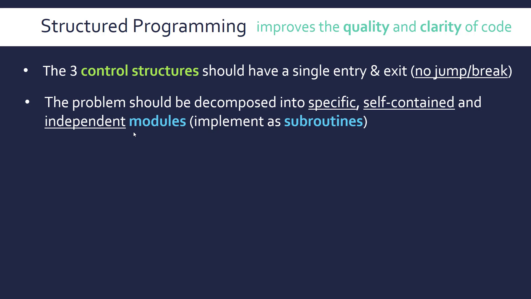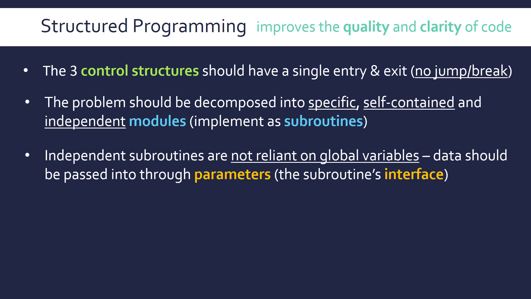Structured programming is an implementation of decomposition. A third point of the structured approach is about not using global variables. These independent subroutines should not use a global variable to get their data — instead, data should be passed in through parameters. This is, in effect, the subroutine's interface — a very clear, secure interface. It's better to have chains of data being passed in and out through parameters and return statements rather than going through global variables.